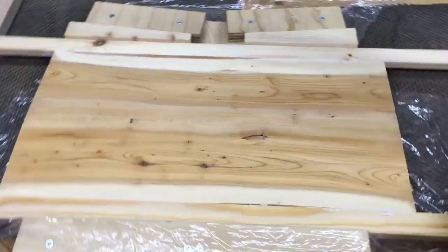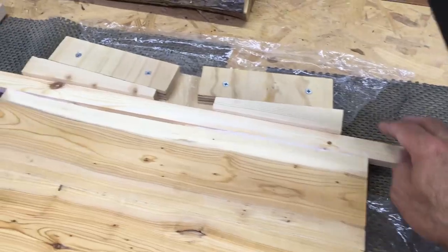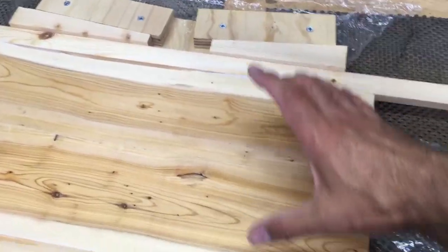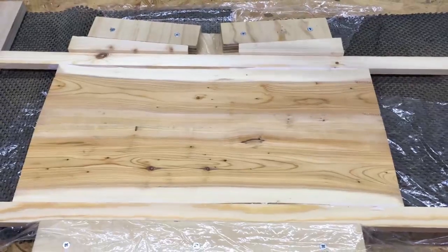There you can see I've got the sacrificial bit of wood, my two boards that I want to join together, another sacrificial bit of wood, the blocks, and then the wedges driven in to apply the clamping pressure across the board. And we'll just leave that now for a good day or so for the glue to cure.